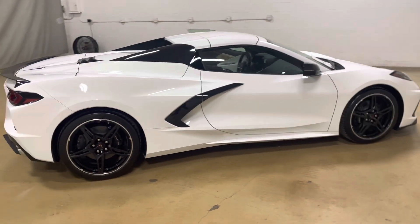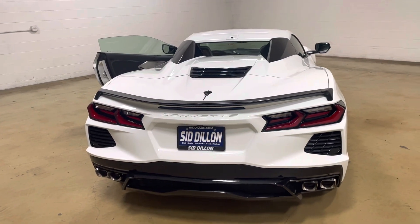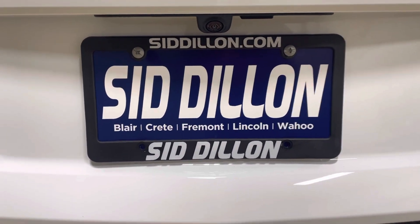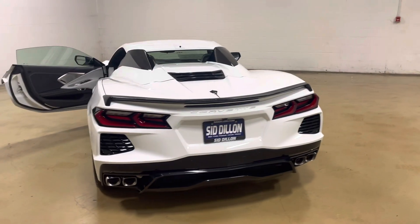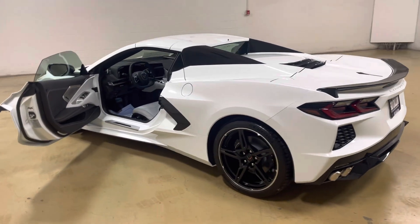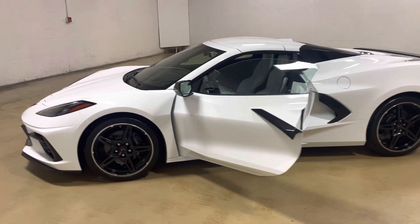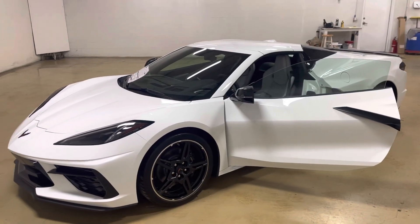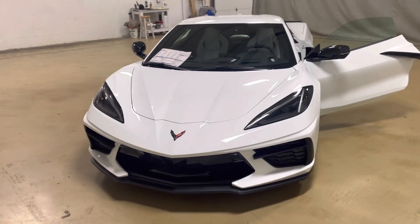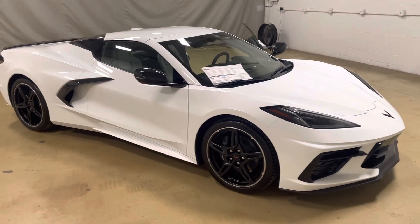Our phone number is 402-426-4121. Our website is www.siddillon.com. Let's get a few more Corvette orders in — they've been coming fast. I know this customer was incredibly happy how quickly it came. I've got a Z06 here I need to make a video of. I apologize — it's been a busy time of year for us being in June, and I got behind on Corvette videos with some customers picking them up so fast we barely get them PDI'd in time. Let us know if you want to go over possibly ordering one of these, because we do have a quick turnaround and a pretty easy process. $5,000 deposit, which comes off the price. We're at MSRP and a $299 documentation fee — straightforward. And especially if you have a Corvette trade-in, that's how we try to make this all work at MSRP. We need these trade-ins to keep it going.